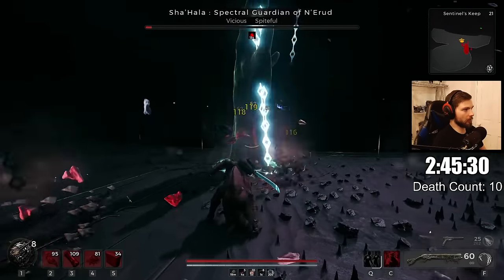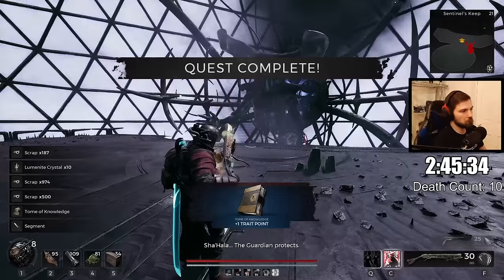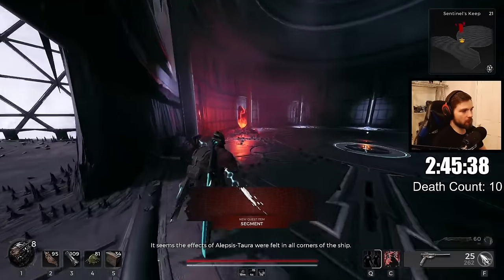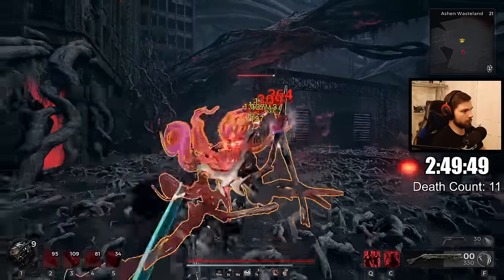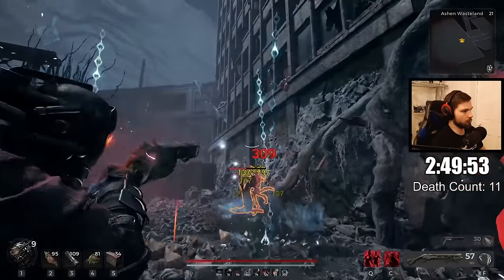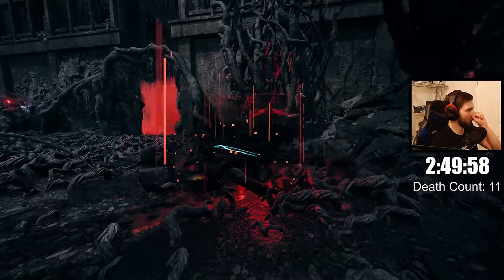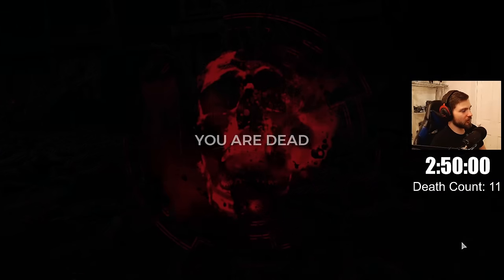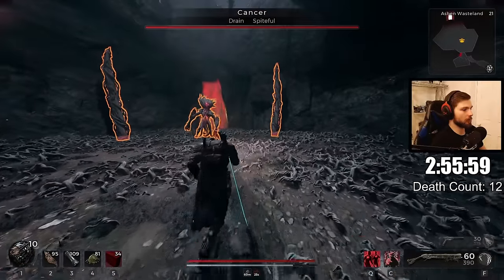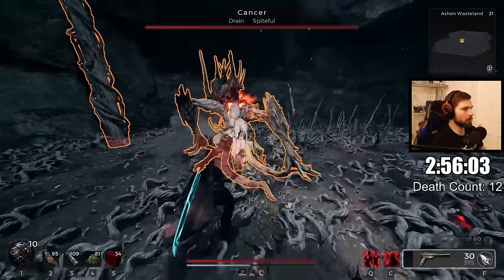Probably one of the better range builds I've used against Shaola. I still would fight him with melee every time, but that wasn't bad. Well, you can't beat dodging into an explosive that insta-kills you. Again, the fixes have been very generous today.